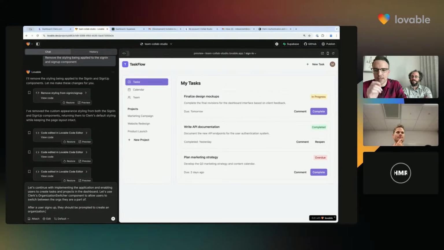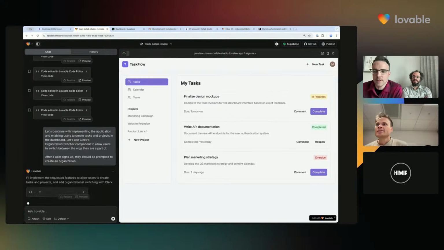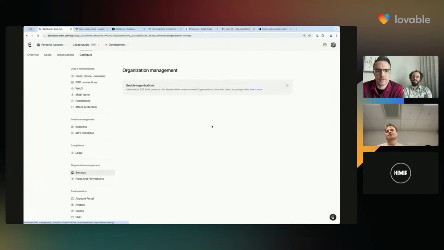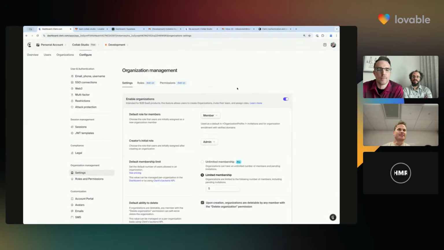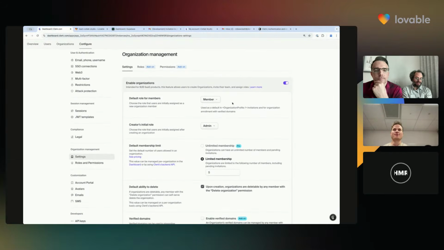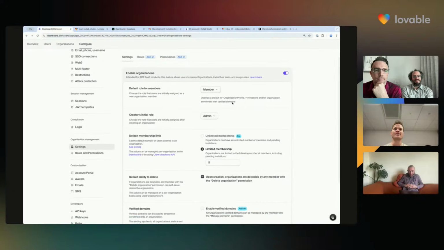All right, so let's do this. So I'm going to ask it to add our organization components, and then after sign up as well, ask the user to create an organization. Let's see what we get here. And I think I need to go in here and turn on orgs. I do. Organizations, I guess, do you typically use it interchangeably with teams? Teams and organizations basically are often the same thing? It's basically if you have some software that you want to invite your colleagues to with some form of collaboration, then this can facilitate that.